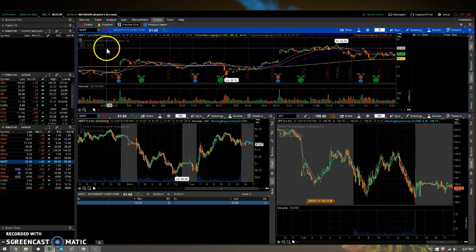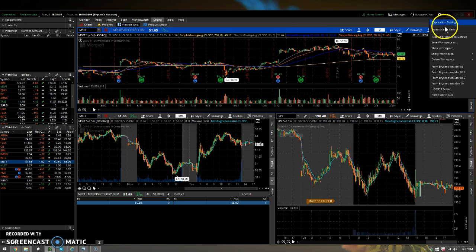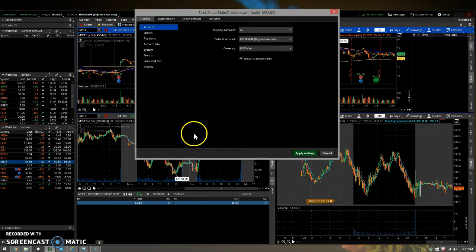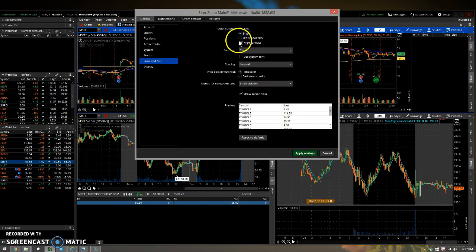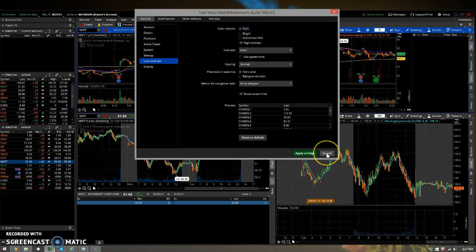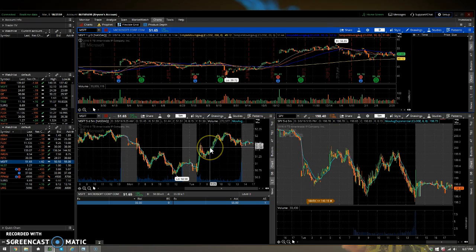Now, they've added a whole bunch of stuff. As you know, you probably have the different things where they've actually changed the settings on you. So I like to come down in the look and feel. Mine already defaults to everything, but I like to have the dark and the high contrast. I know they changed things from the old school to ThinkorSwim, but I like to have the dark and the high contrast. If you like that white background, come and do the bright. It'll change everything. I still like the high contrast with the bright, but it's completely user preference. All depends on what you like and really what you have to deal with all day. Because we sit in front of a computer all day, so we have to deal with this.